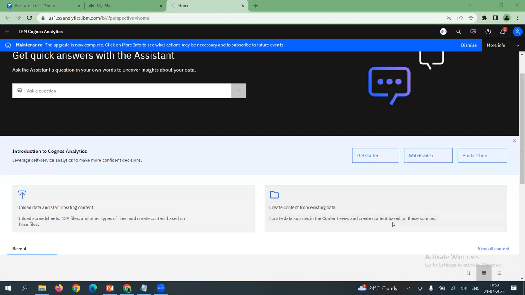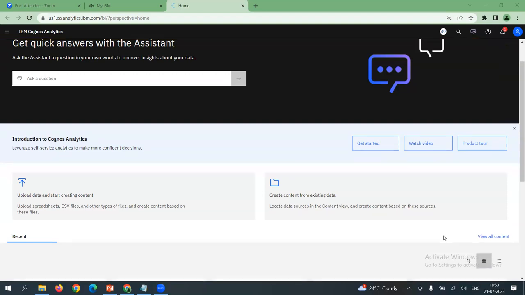I hope the support team already mailed you the data sets. Could you all confirm that you received them, participants? There are two data sets. No credit card is required. Usually on the IBM cloud platform, you can register as a cloud user with your regular email ID, get the account verified, and then start accessing. It's completely a free trial.